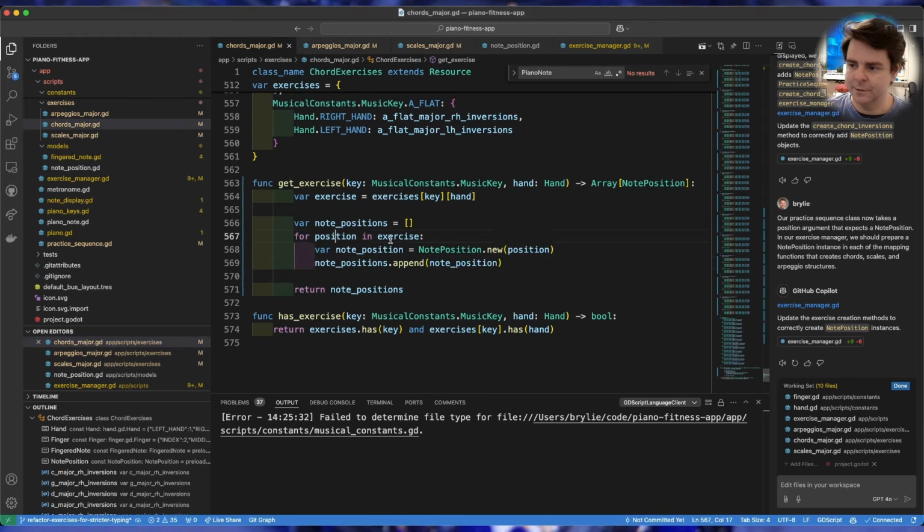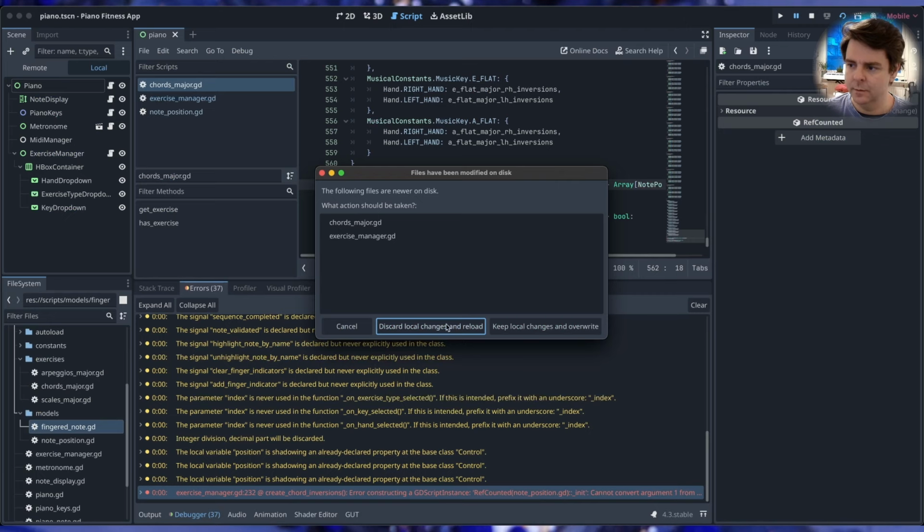All right, so the note position is already a list of fingered notes. Good. I can import that directly.